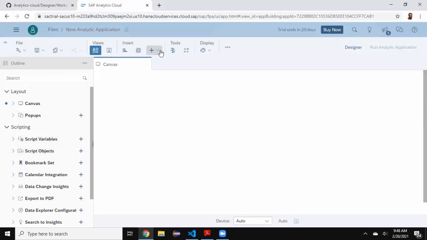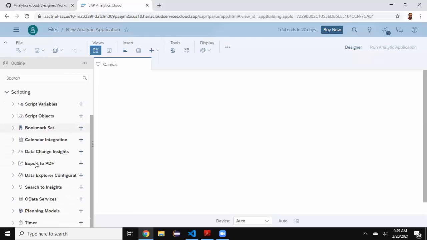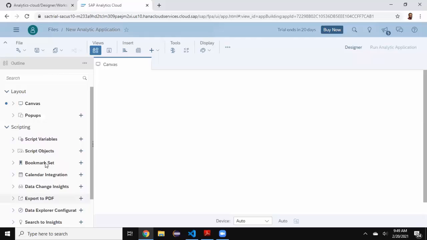And I can insert several components or widgets into my canvas and then adjust the scripting to those components to perform the customizations I want to do. In the scripting, we have script variables, which can be declared as a variable used globally in the application. We also can create script objects which can be used as functions, and they can be called even without an on-click or any of the existing standard events. There are more scripting features given in here, but we will understand them in the next series of sessions.